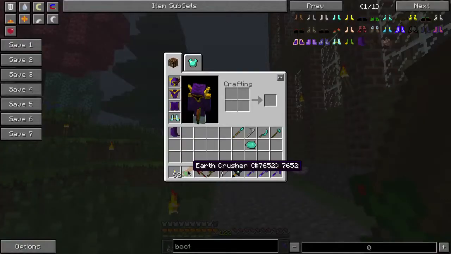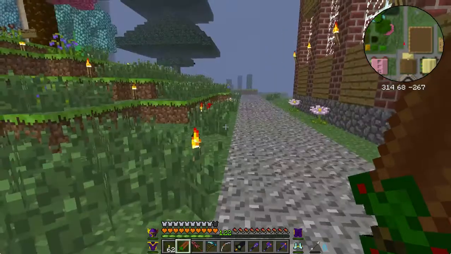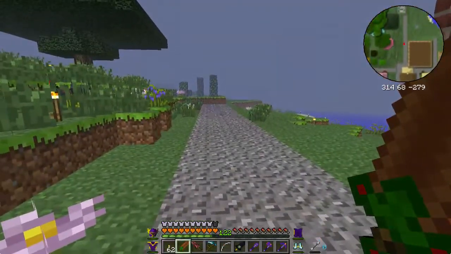This is the Earth Crusher. This is a drop from Better Dungeons. You get it off of the Minotaur bosses, and it slipped my mind. I had it on my notes and I forgot to mention it in our previous episode, so I want to rectify that. Its damage is roughly equivalent to a diamond sword, so pretty average in terms of Hexxit.